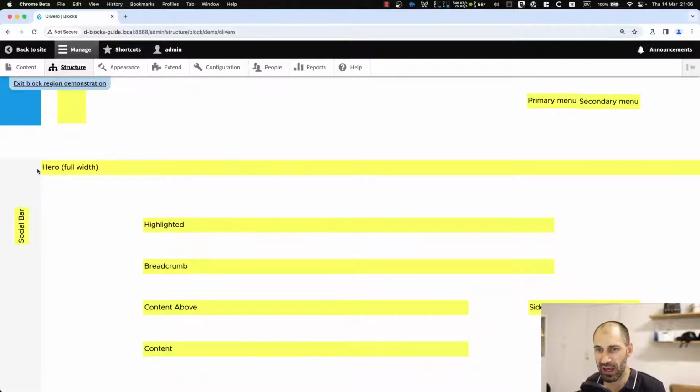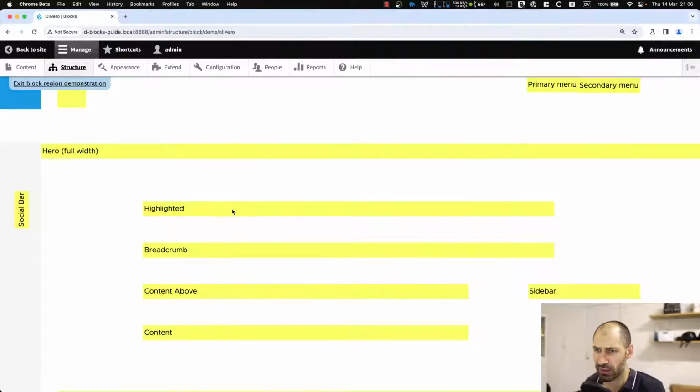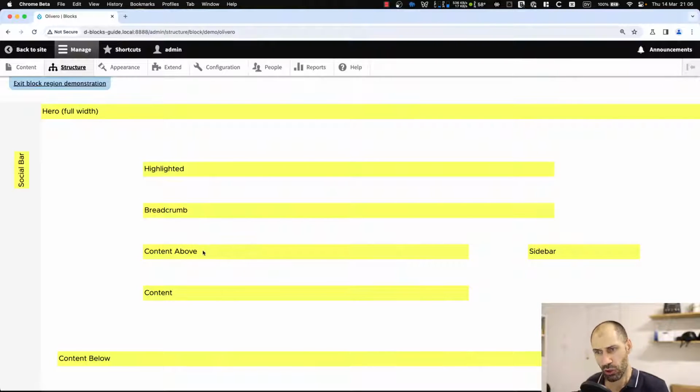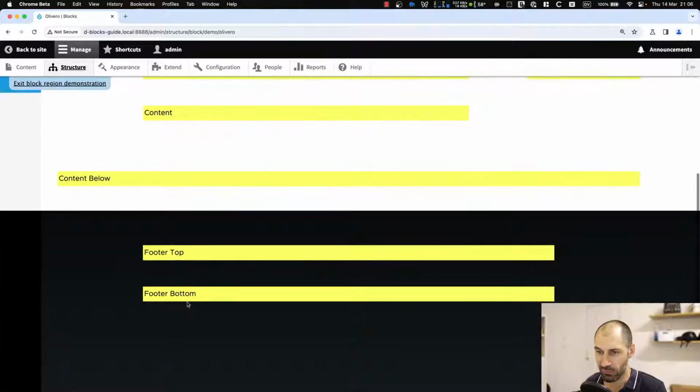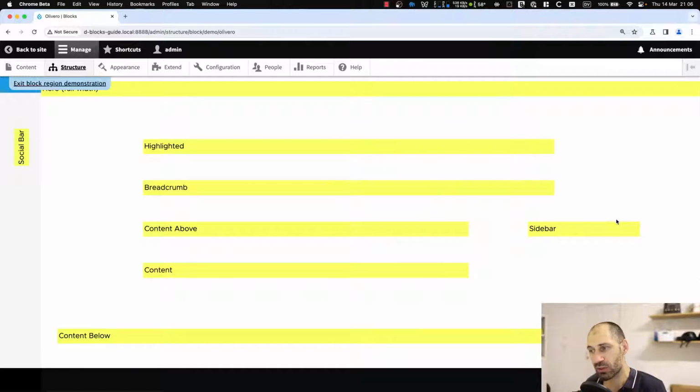So you can see here we have hero full width is full width. Then you have social sidebar, highlighted, breadcrumb, content above, content below, footer top, footer bottom, sidebar. Trust me, these aren't a lot of regions.